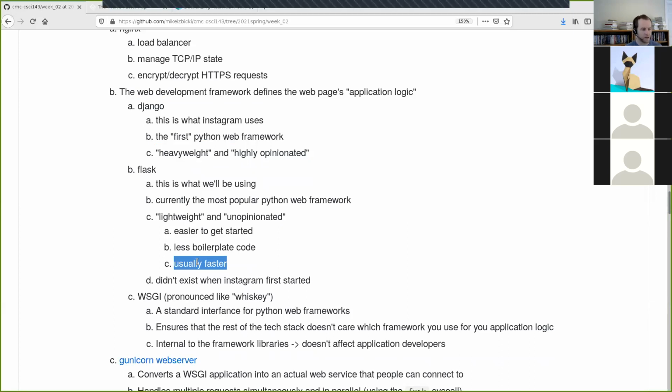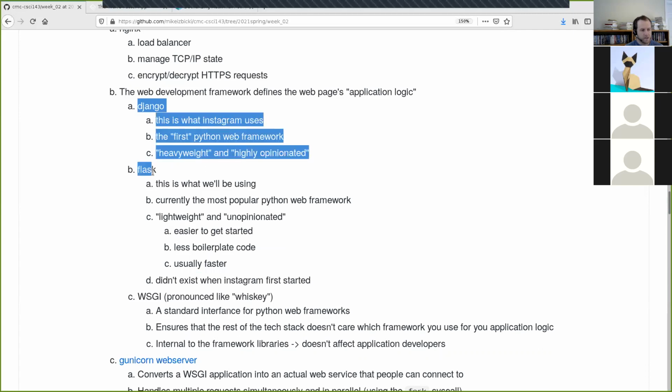I think if Flask had existed when Instagram was starting, they almost certainly would have chosen Flask as their web framework. Today, the vast majority of Python websites are being developed in Flask, but it didn't exist when Instagram started, and so that's why they used Django instead of Flask.